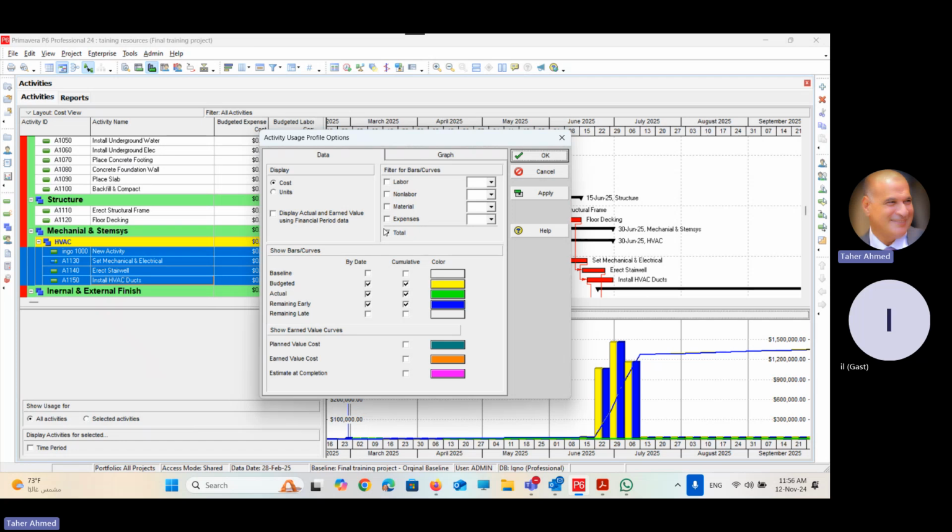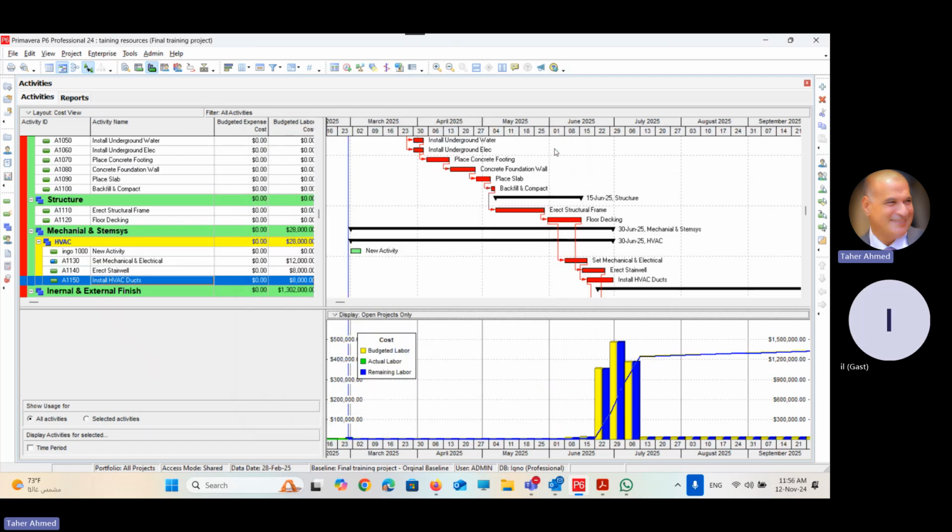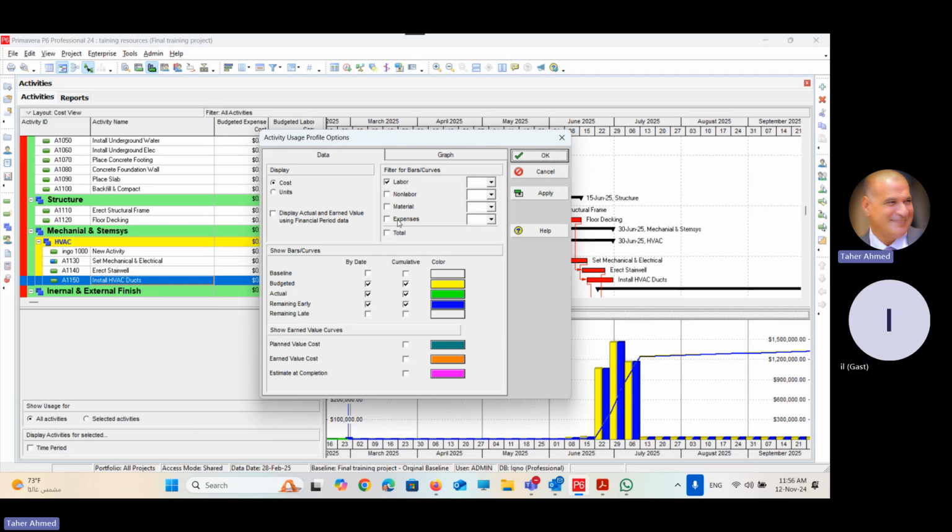Okay, can I see the cost from labor only? Yes, you can. Just click labor. Okay, here it is. This is the cost of the labor in the project. Can I see the cost of the material only, of the equipment only, of the expenses only? Yes, all you have to do is select what you want to see, and Primavera will show it. It means that I can generate an unlimited number of S-curves for each project: one for the labor cost, one for the equipment, one for the material, one for the expenses, and one for the total cost. Is it clear, Ingo?